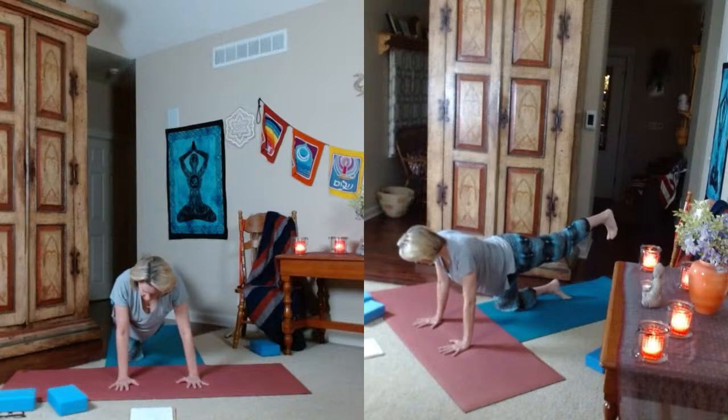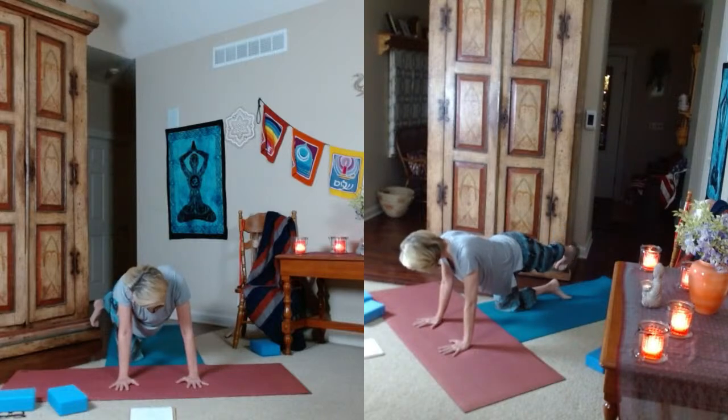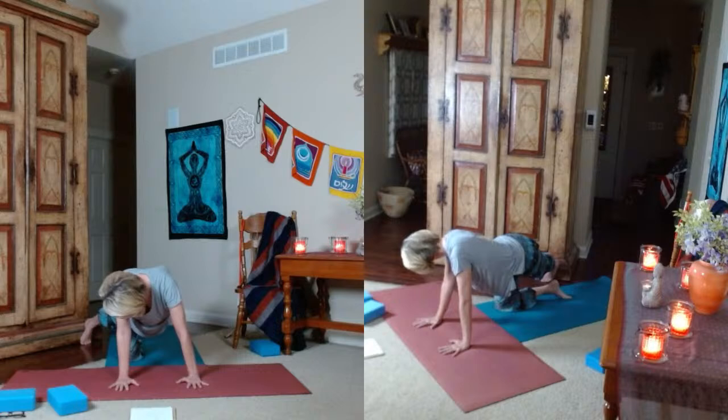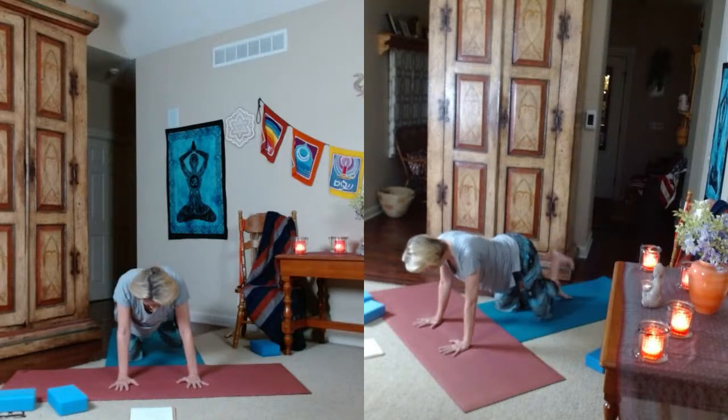Now swing the leg over. You may have to look at the camera to see what I'm doing. It's kind of like a curtsy. I'm taking my right leg and swinging it over top of the left and then looking over my left shoulder. Getting a nice stretch in the right ribs. And unwind. And we'll take the second side.